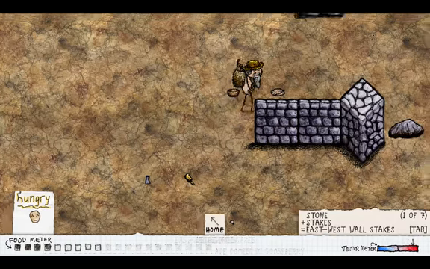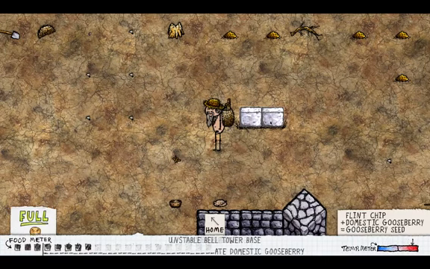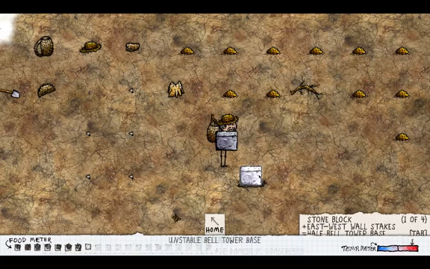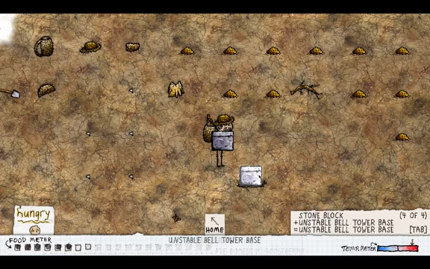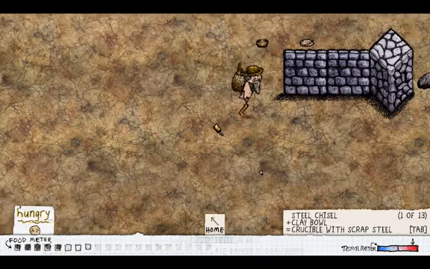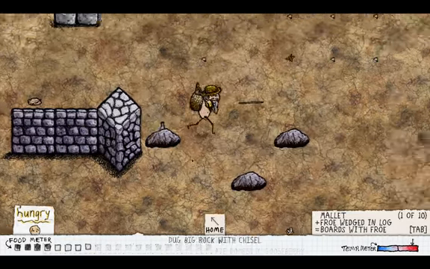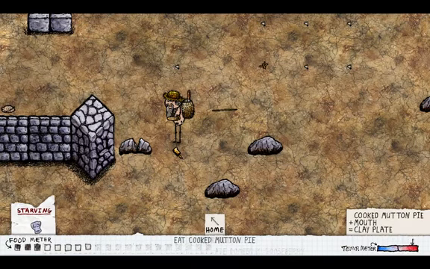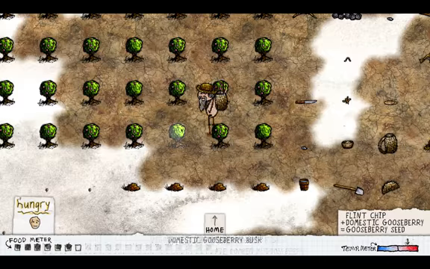Haha! Beautiful. What is this? Bell tower base? Why is it unstable? Yes, it does give us a stone block. Okay. Stone block, huh? How do we get those? This is probably what I should have been doing this whole time, so that we could get new spawns to come out here. Some eaves and stuff. But I don't even know if that's the case. Because I don't know if I should have been bringing in eaves, but it makes sense to me that I should have been. Let's take that one off.